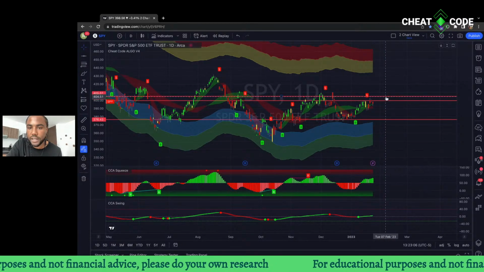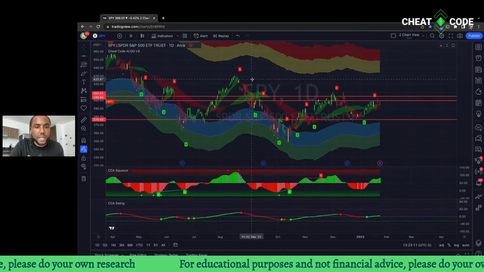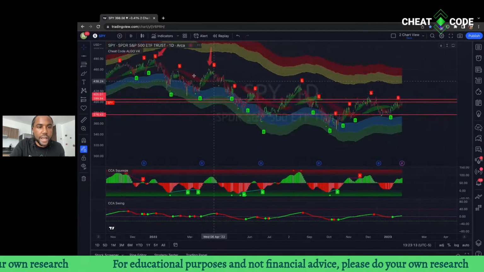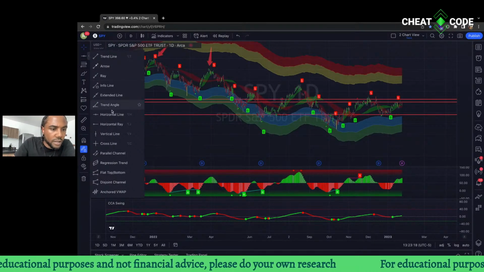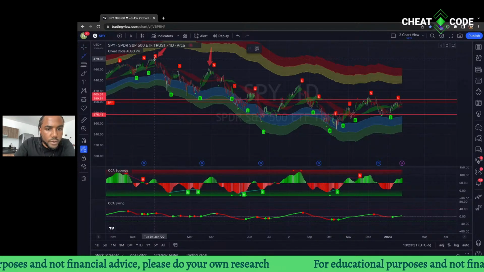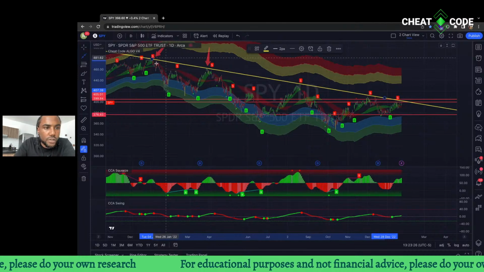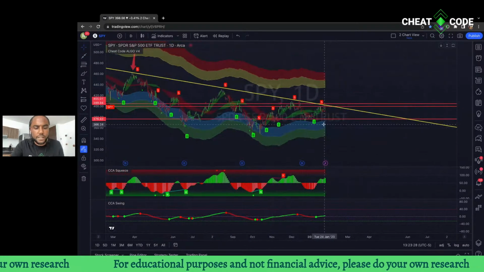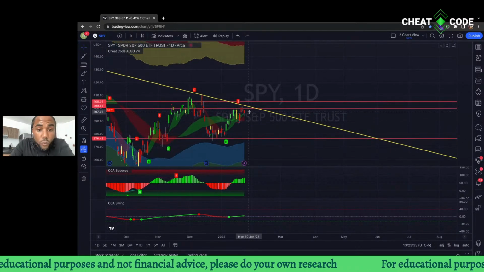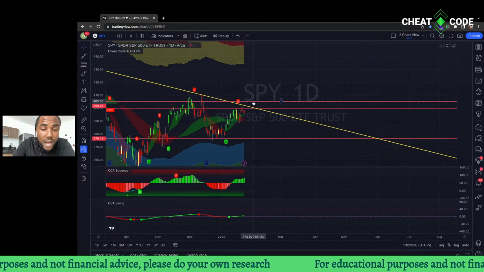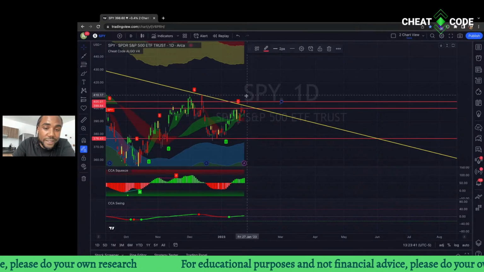It could come in here, consolidate, break up, have a day like this where it broke over it. But we know that on the big picture, if we used our daily chart and we have also our trend line here, that's not horizontal, but diagonal. Hold on, let me use the extended. We can come from here to here. And then when we zoom in on this, now that we have the big picture trend line, we can see that, hey, worst case scenario, we need to put stop losses here. If it breaks over 405, well, you're even more confident and bearish, right?